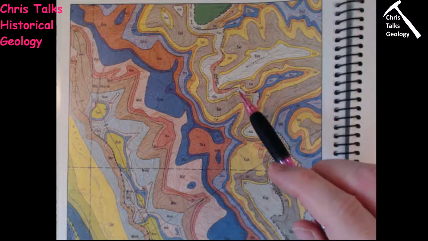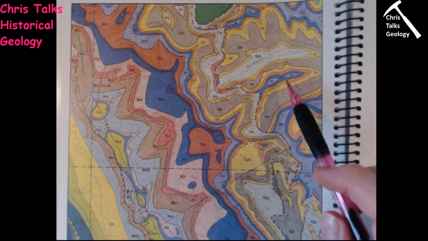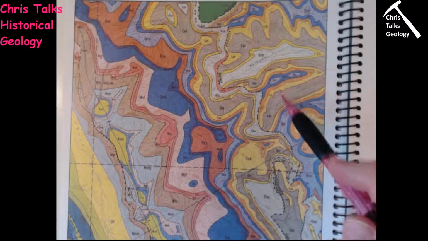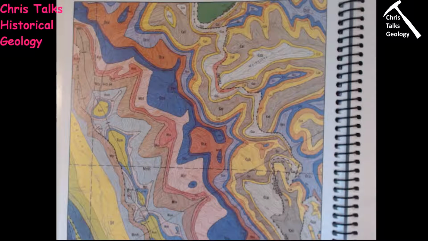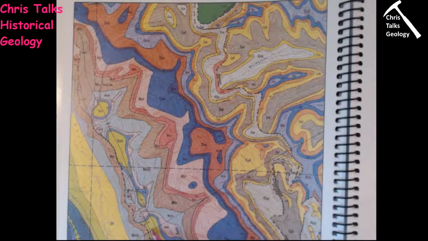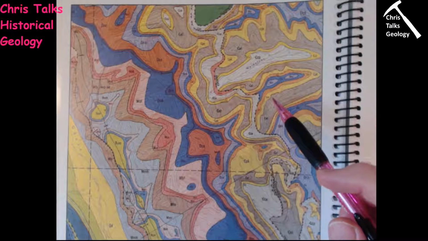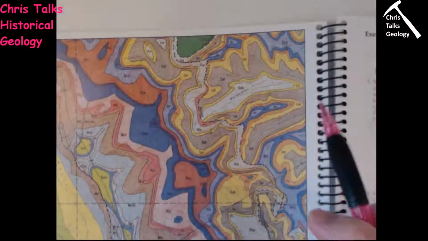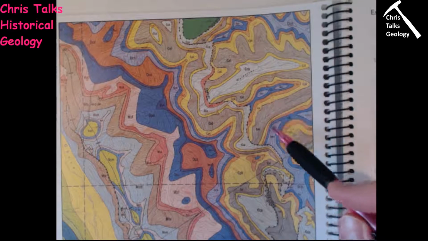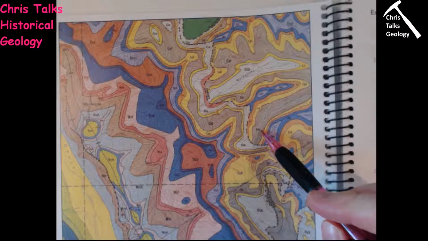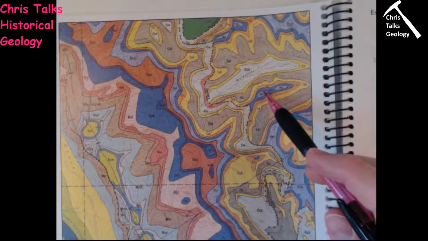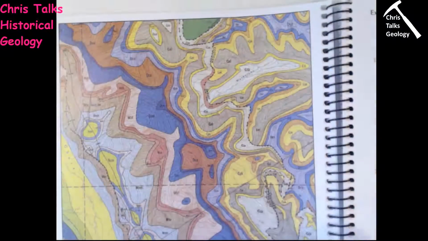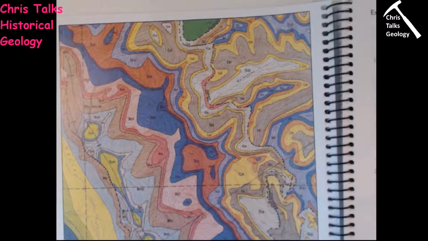I would point out that over here, we clearly have quite a large fold, don't we? You can see that we have it closing up, essentially, in this direction. You can see we have the same repeating units on either side, just like the anticlines or synclines we were dealing with in the previous lab. So what can we see? Well, in the core of it here, let me double check it myself. Yes, we appear to have Devonian age rocks in the core, and Cambrian age rocks out here on the edge. So we have younger rocks in the middle and older rocks on the outside. Of course, that's the classic sign of a syncline. So we have a syncline right here. It's not actually marked on the map, but we can see it's there nevertheless.